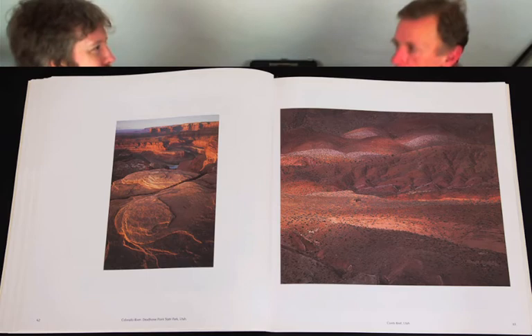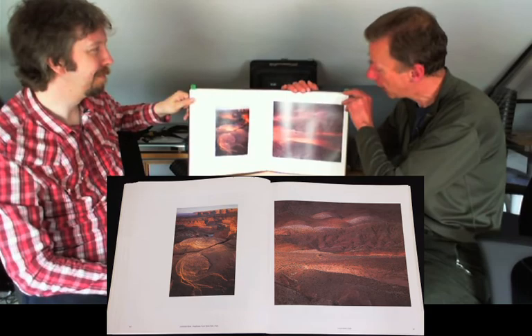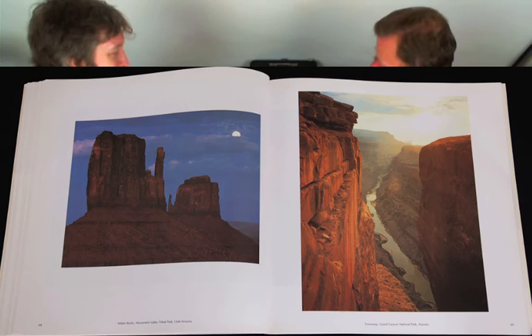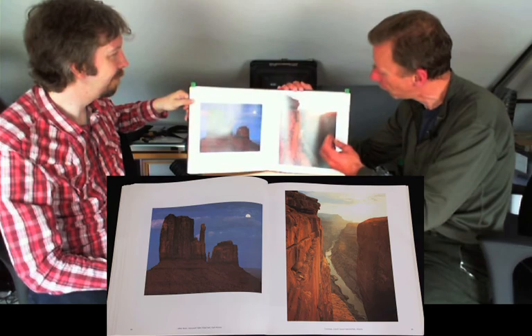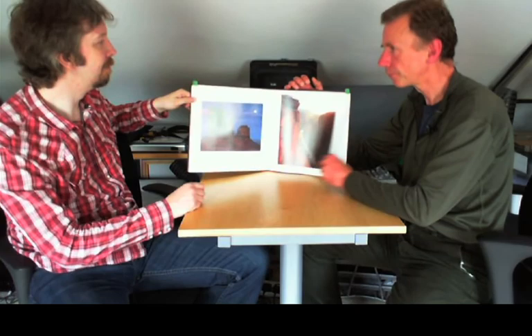I was using large format at the time. I tell people never try and recreate what somebody else has done — at least not if you're an ambitious photographer — but my admiration for Munch is such that I've stood in his footsteps on a number of occasions. He, like Ansel Adams before him, has very much determined what we expect of certain locations. Toroweap Point — that's the picture you carry in your mind. This one is very atmospheric, technically quite flawed — the sky is burnt out — but it has a wonderful mood, quite soft light, and a feeling of freshness about the composition.